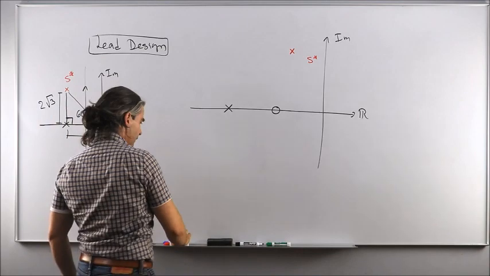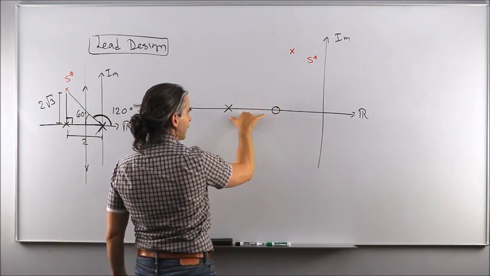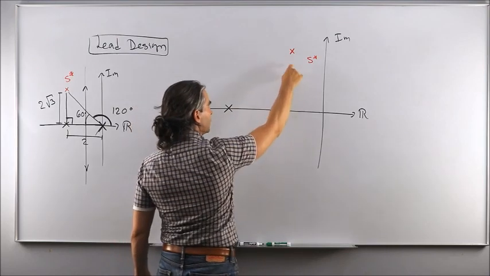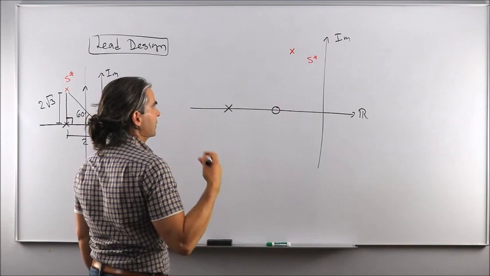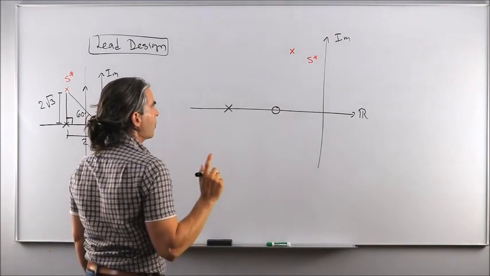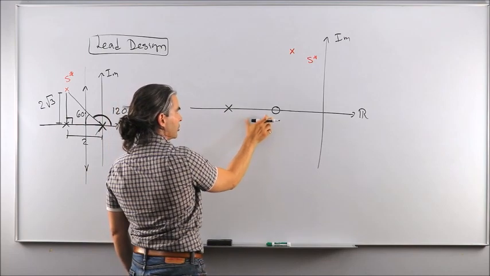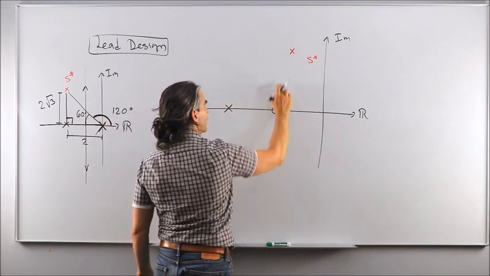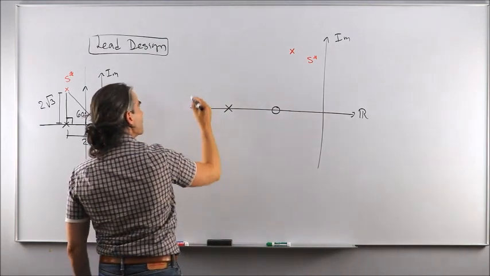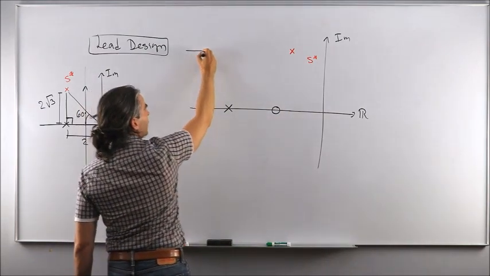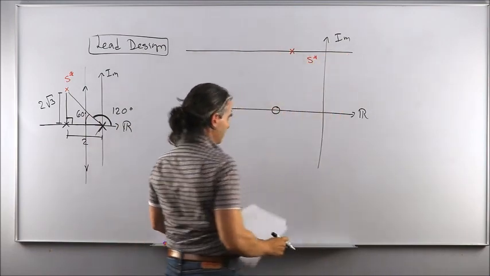All right? This is all arbitrary because I don't know yet where the pole and zero of the phase compensator will end up with respect to my S star, but that's not important here. What is important is the methodology. So step 1, the technique to figure out the exact positions of those such that their net phase evaluated with respect to S star gives me 30 degrees is the following. You draw a parallel line to the real axis that goes through S star.